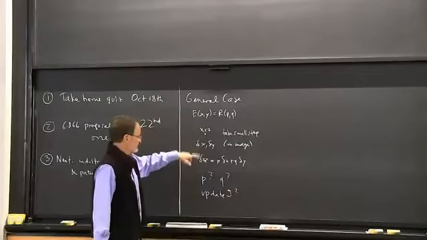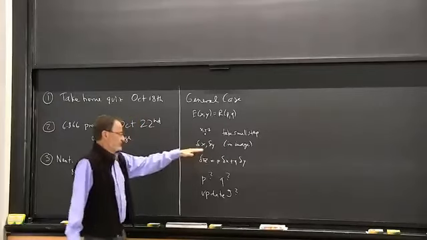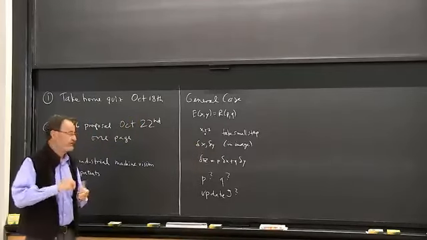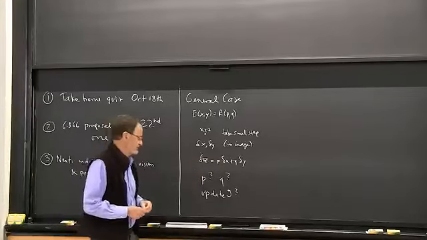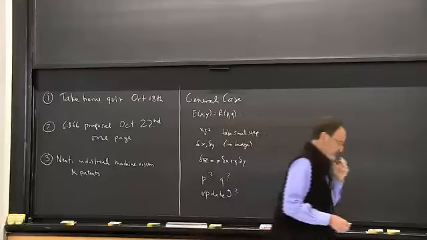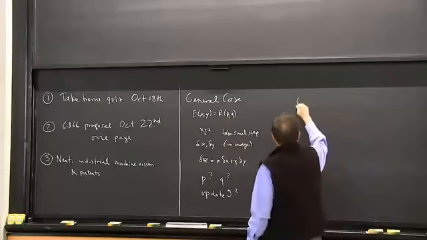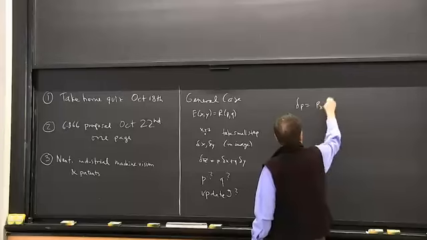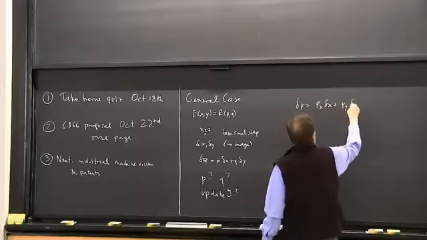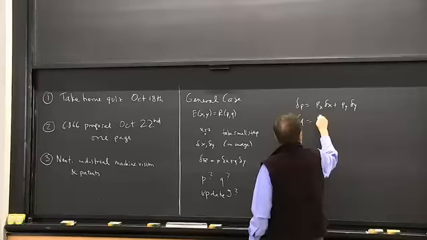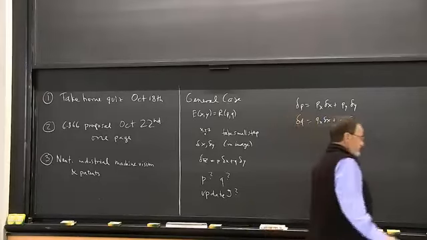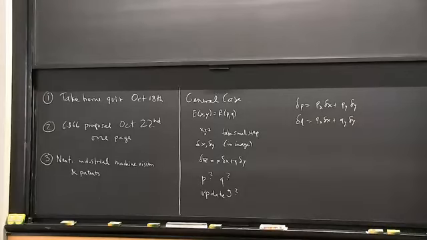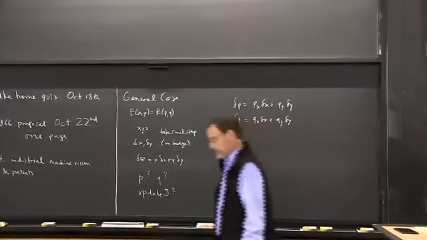So here we have update rules for x, y, and z. For x and y, we're the ones controlling the step. And then z, the change in z, is given by this equation. So, we can use the same chain rule trick. We can say that delta p is p sub x delta x plus p sub y delta y. And delta q is q sub x delta x plus q sub y delta y. So that we can update p and q as we go along. So we're not only updating x, y, and z, but we're also updating p and q.